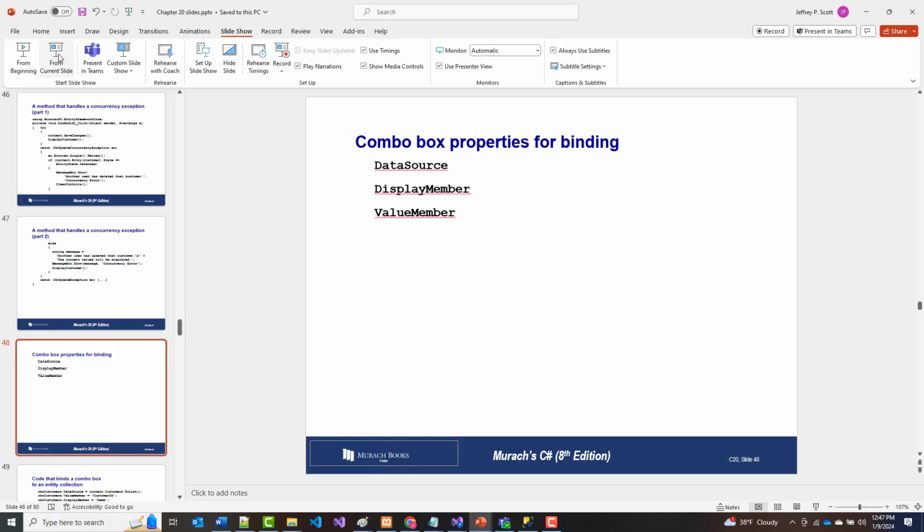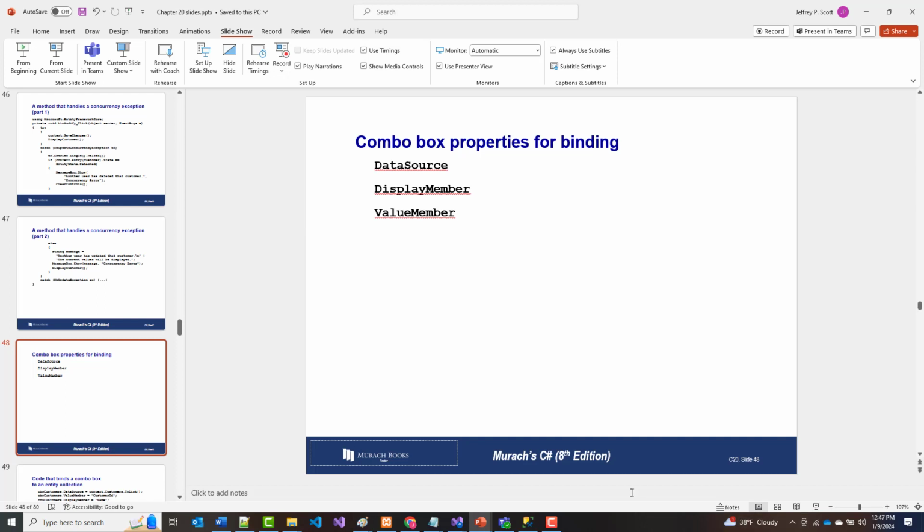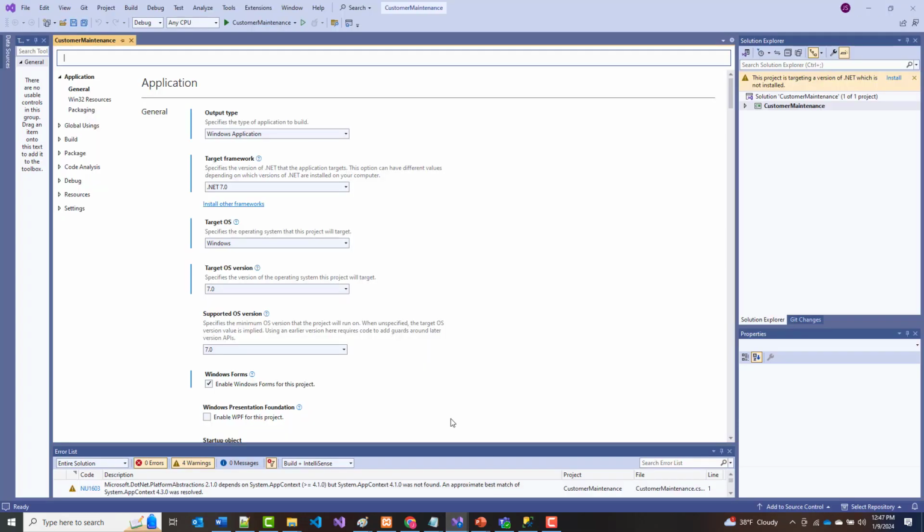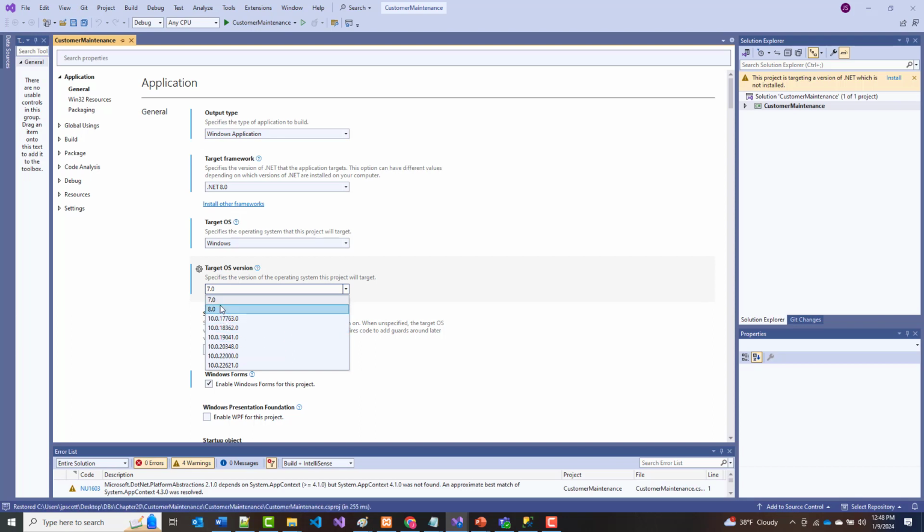So it says here, combo box properties for binding. What does that mean? Well, this is the program from the book for Chapter 20. I'm going to change this to 8.0, and this to 8.0, and this to 8.0.